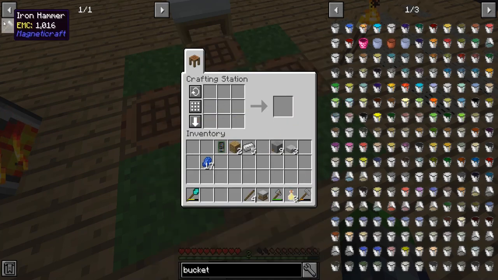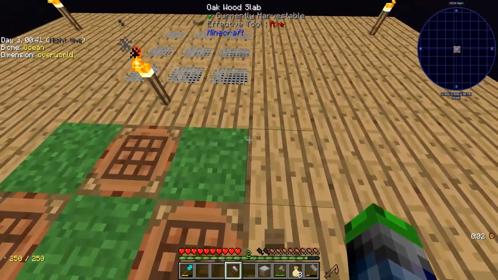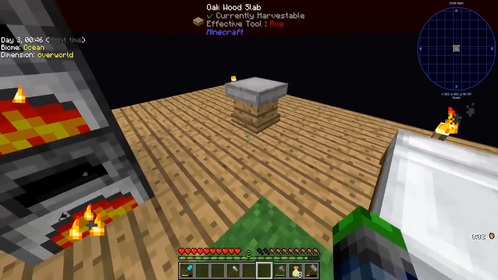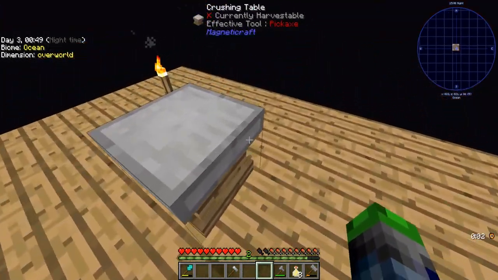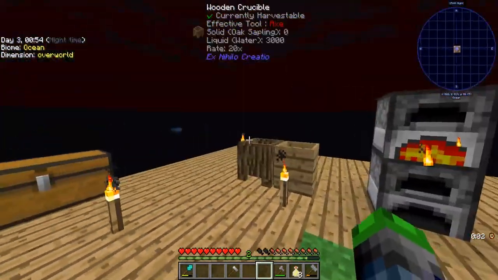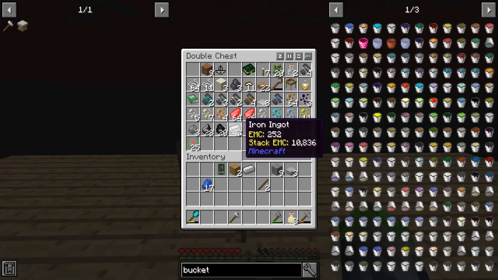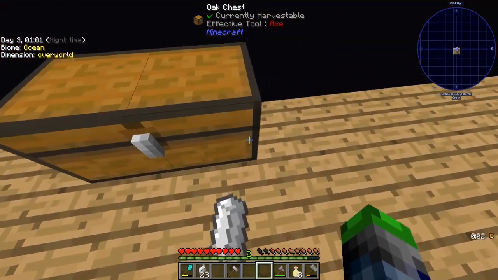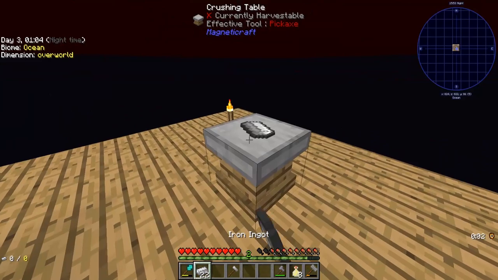So here we go. We got our crushing table. We grab our iron hammer, and bada bing, bada boom, we got it. Okay, so I will just put this right here. And I just realized that we need to expand out this way one more block. It's not perfectly square. It's going to throw me off. Okay, so I got a whole bunch of iron up here. Oops, I just threw it on the ground. And so it's like this, right?